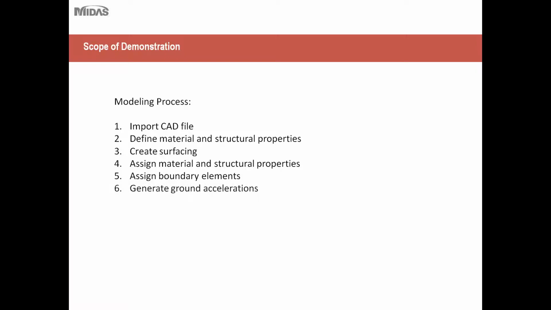And then we'll generate our ground accelerations using a database that's available to us in the program itself. So I explained how all of these time history records are available to you. They're a matter of public record. Something really unique and powerful about SoilWorks is that all the records are available within the program itself, so you don't have to look into any outside sources.